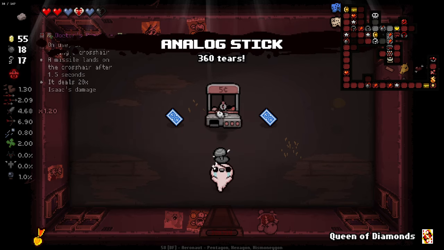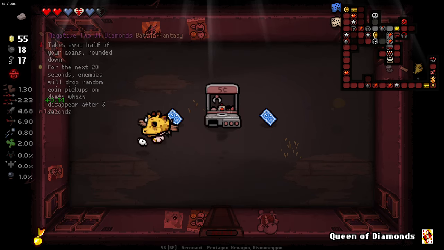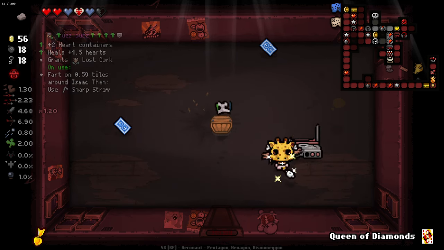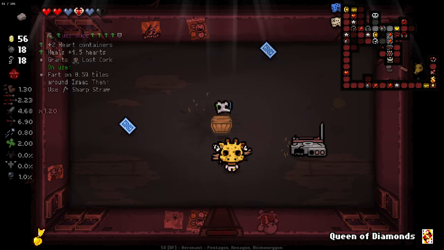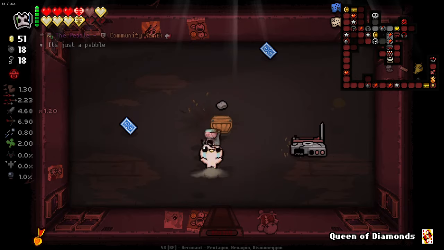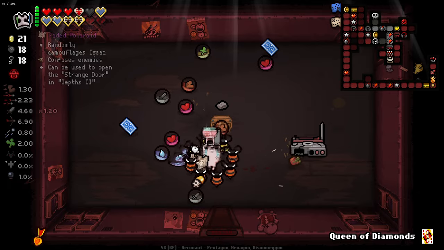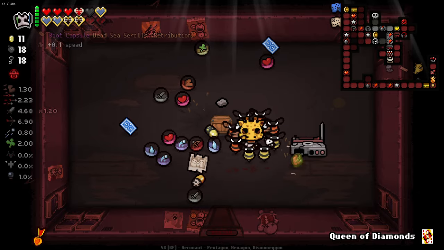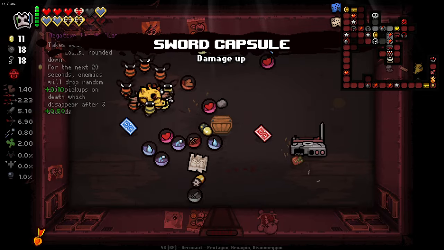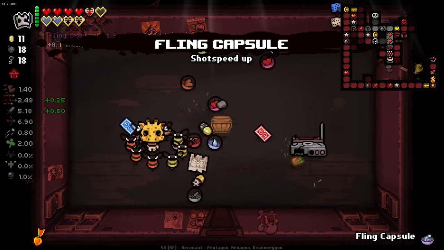Analog stick's decent. The remote's not great. I will bomb it though, see if we just get it. We did get a glitched item here. Plus two heart containers, grants lost cork. Oh my goodness, what on earth happened there? Oh, it's that weird glitch, isn't it, with my glitched items. Glitched items are really strange for me. They do some stuff they're not meant to. But clearly, it helped us out.